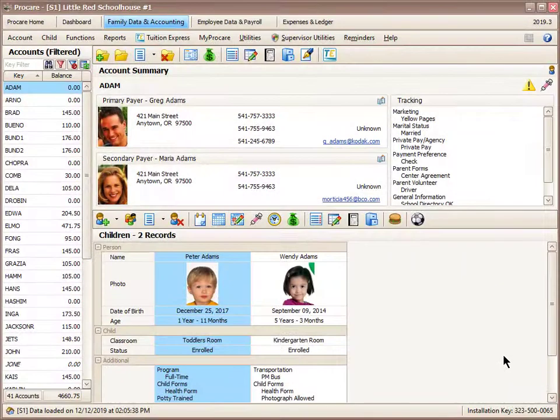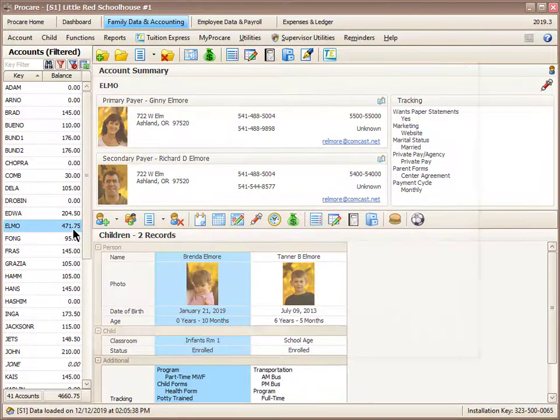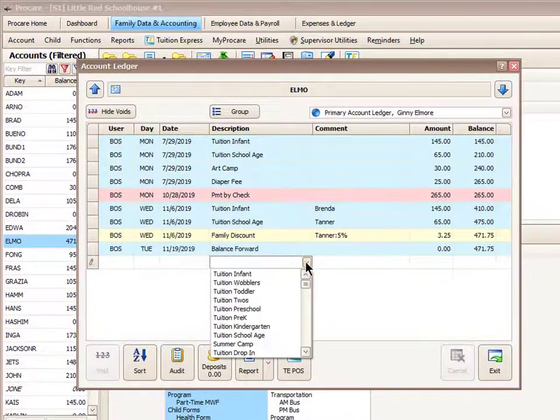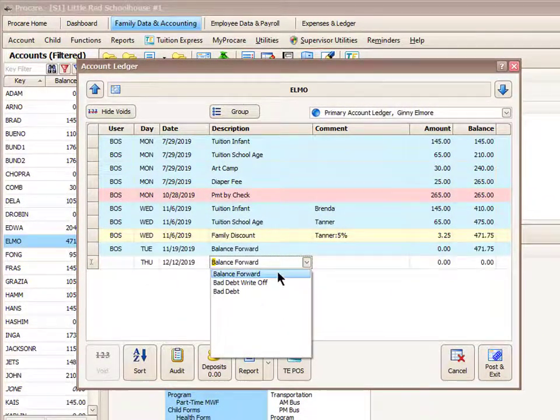For yourself as a center, you'd probably want to do a couple of things. One is, if you were going to write off some debt, you could come in and do something like a bad debt write-off. If you're not sure about the consequences of this, please ask your CPA, tax accountant, or bookkeeper how that would reflect itself in the books.